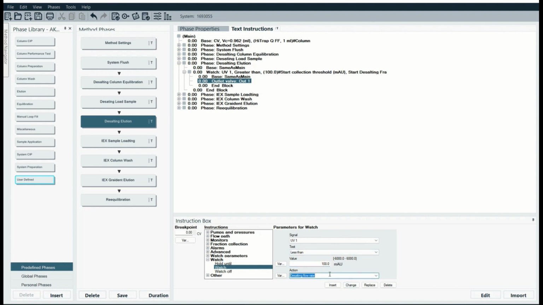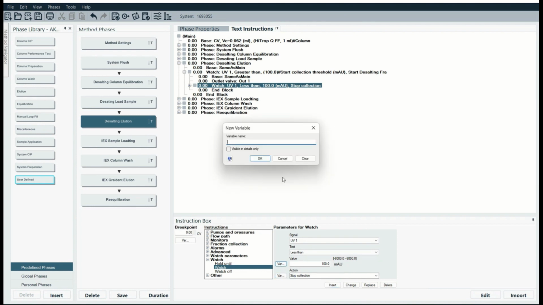And this is going to be stop. Insert, and then I'm going to make this a variable. Change.